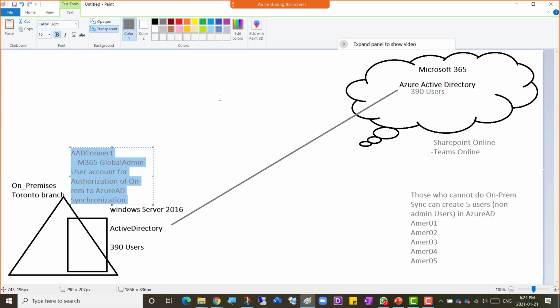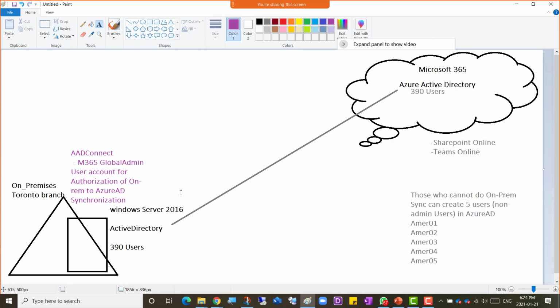Okay, so this is needed. I'll first create this environment, and then, while Windows is installing, we can go to Azure AD and create the global admin account as well, log in once from it, change its password, and then sign out. When Windows 2016 is installed, we're going to install Active Directory and DNS, create 360 users, and go ahead and synchronize. Then we will initiate that process.